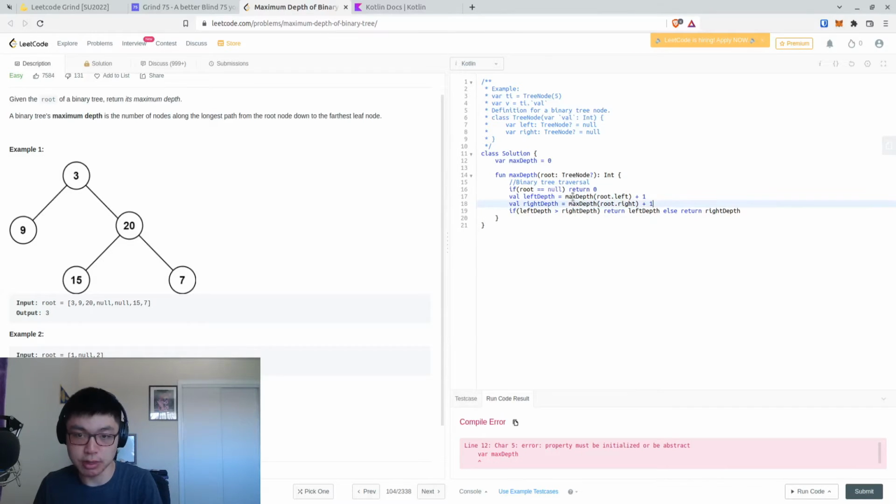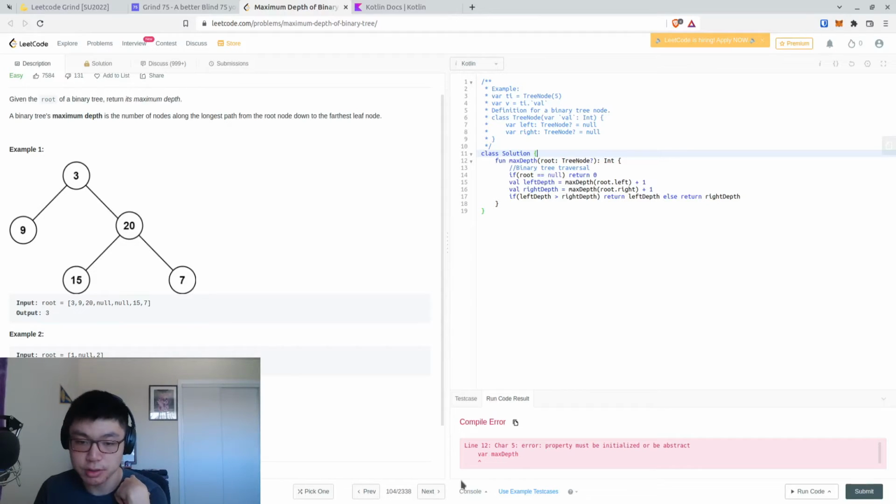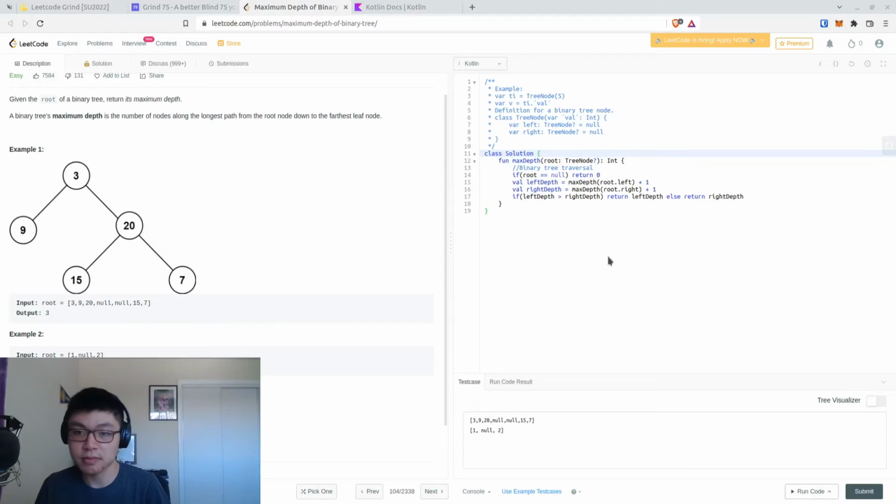Actually, I don't think we even need this max depth at all, because by itself, it should already return the maximum. So in a case like this, we have three. It's going to return left and right, compare this. This is the same, so it's 2 and 2, so it's going to return 2. Then it's going to return 3 here and 1 here. So I think ultimately the maximum will be proliferated up to the top.